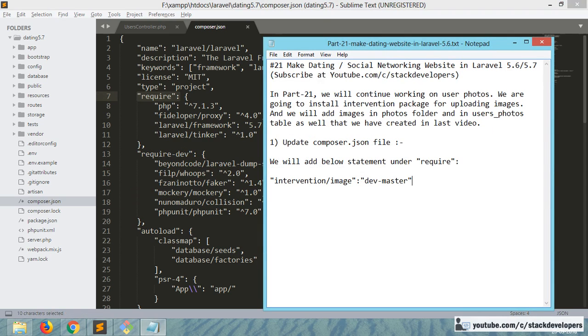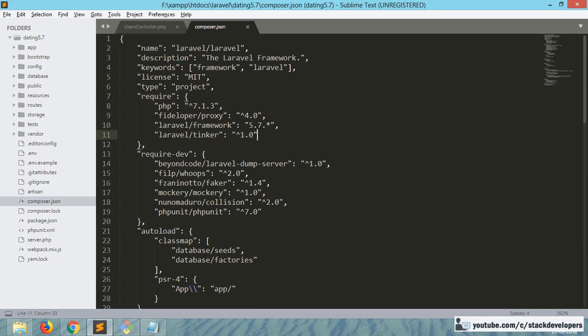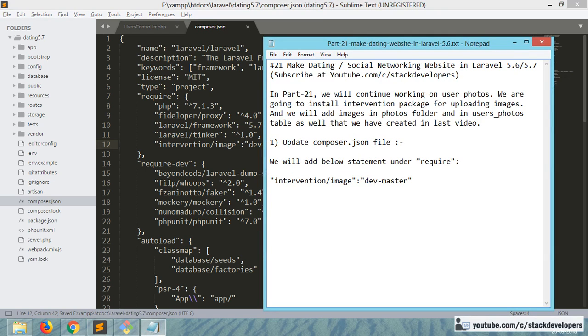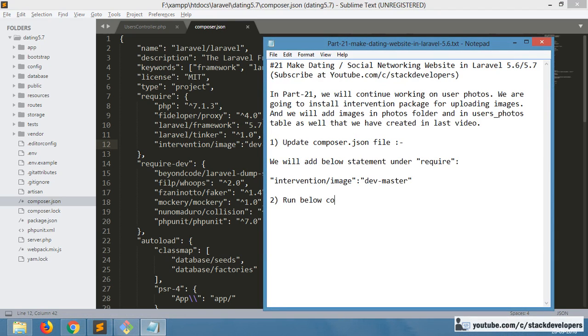So this one we are going to add here, after the comma, we'll put a comma, and here we will add it. After adding this in composer.json, in the second step we will run the below command, and that command is simply composer update.